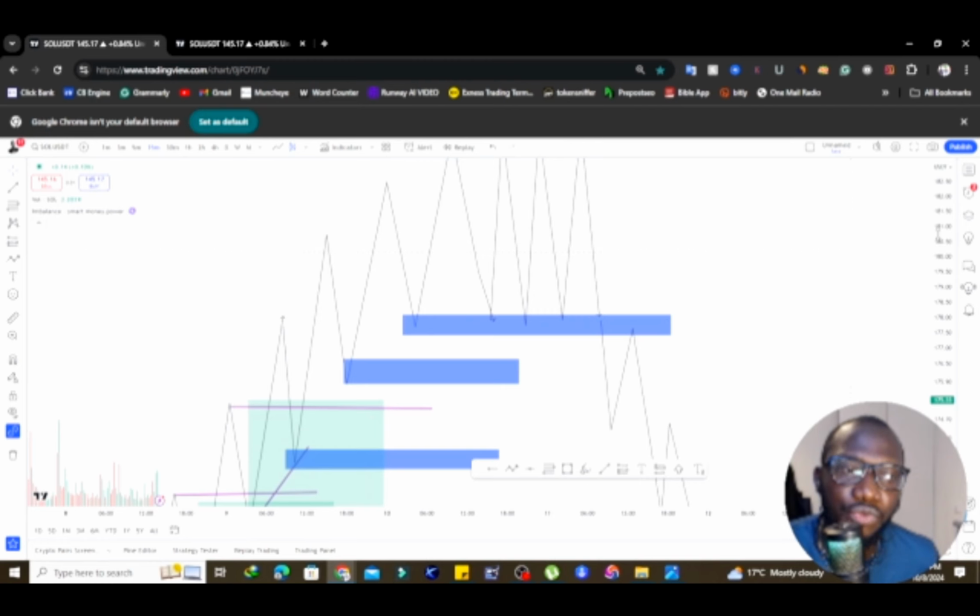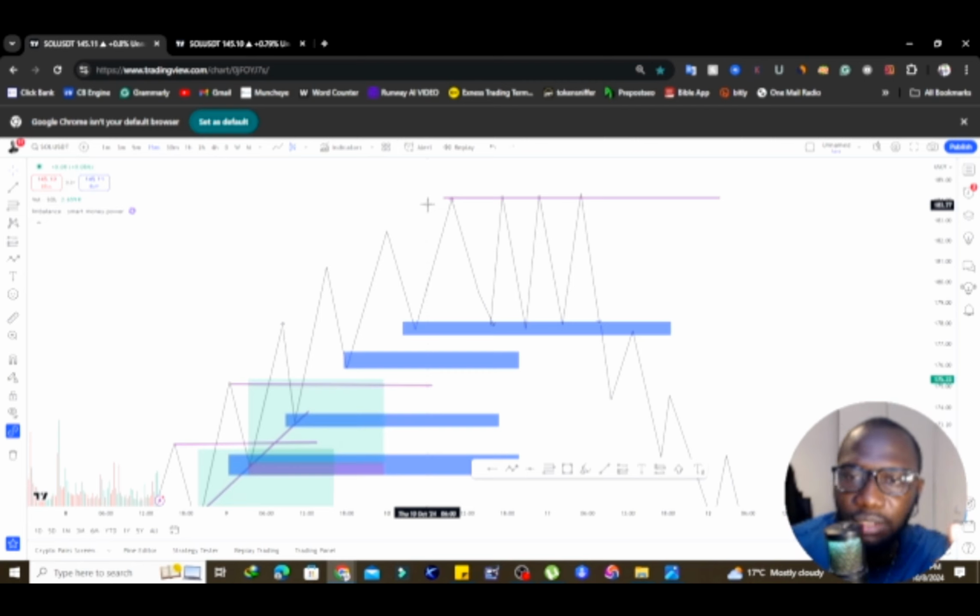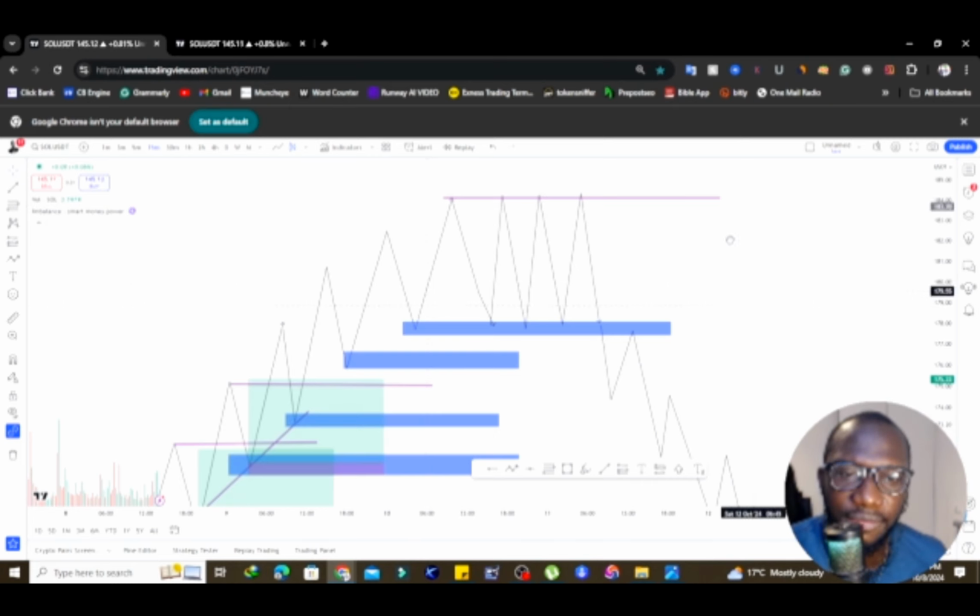Now when the market is ranging, you can actually trade a ranging market. But a lot of the time we tell people don't trade a ranging market because you just lose money. You don't know the exact time the market is going to break out or when it's not going to break out. So there's no need for you to trade a ranging market. Then the market now reverses, it starts coming down.